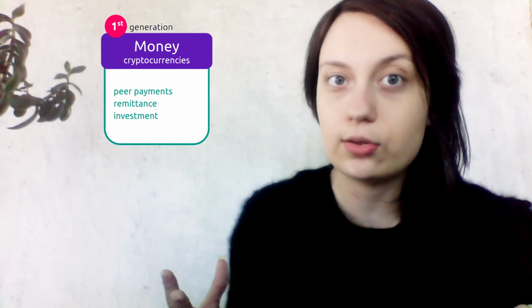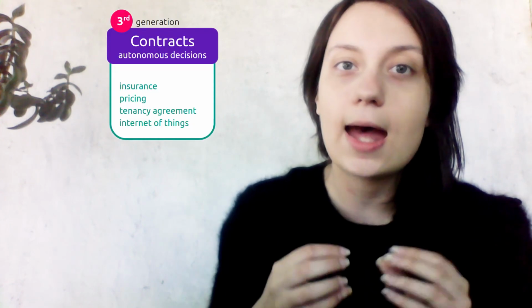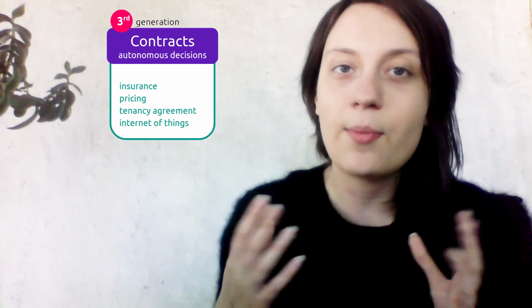So SEELE is creating the first generation of blockchain, and I have already mentioned the topic of three generations of blockchain in my videos, but I will explain it one more time. The first generation of blockchain is Bitcoin, with its opportunity to transfer values only. The second generation is Ethereum, with the opportunity to create smart contracts and tokenize different assets. The third one is projects such as EOS and IOTA and some others, which are trying to make transactions faster, make the number of transactions per second higher and the throughput bigger.